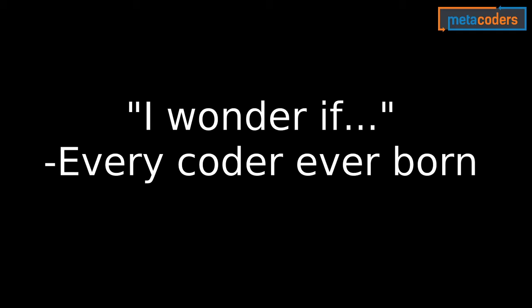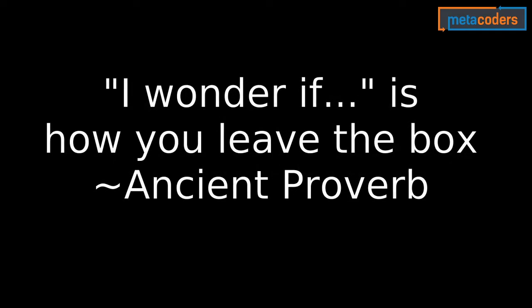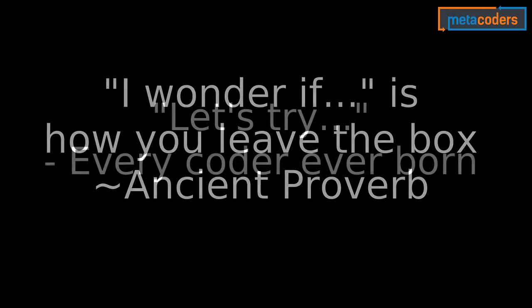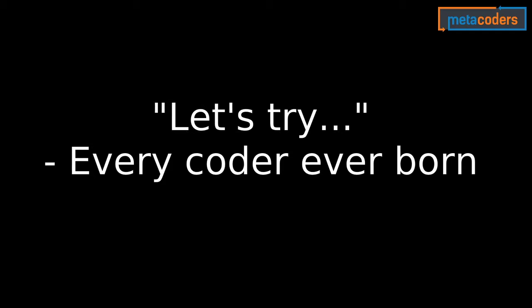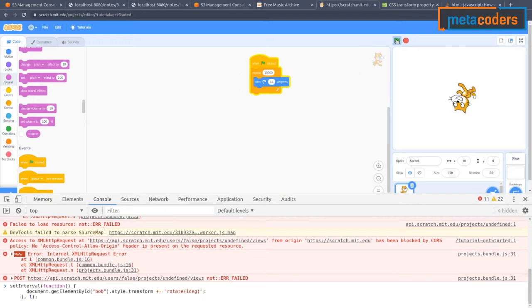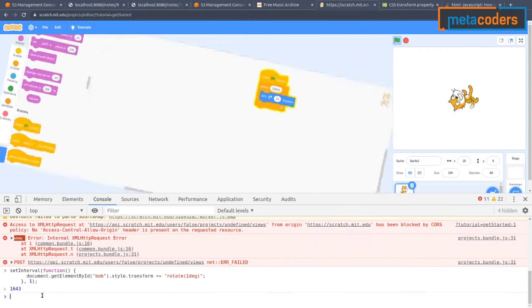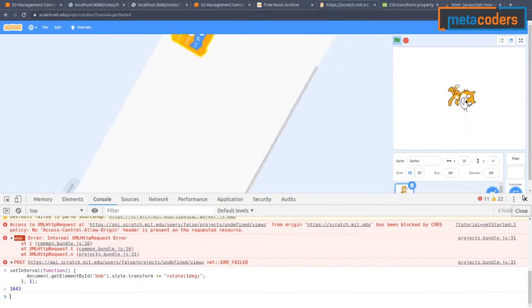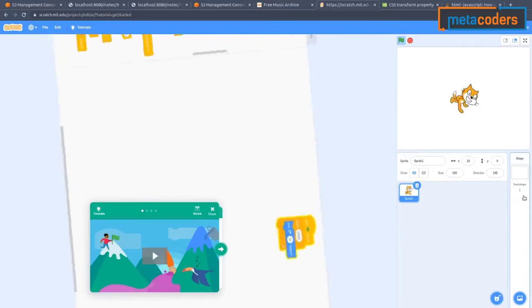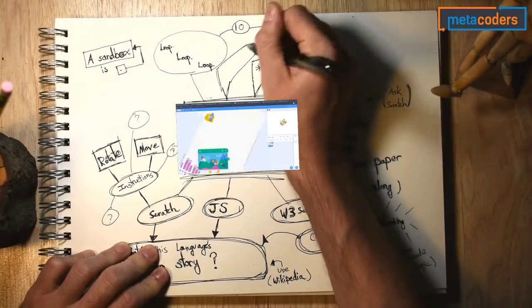I wonder if I could get the cat to spin while the code that's making it spin is also spinning due to other code that makes it spin. Let's try. Now the cat is spinning, and I'm going to rerun this code, and yeah, everything is spinning. The cat and the code making the cat spin both are spinning.